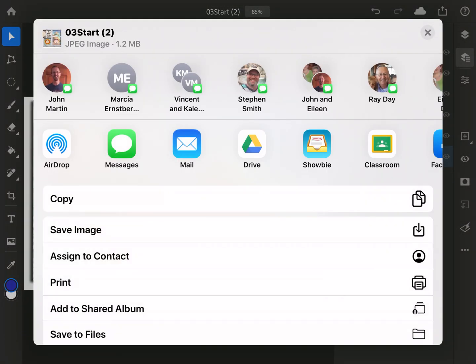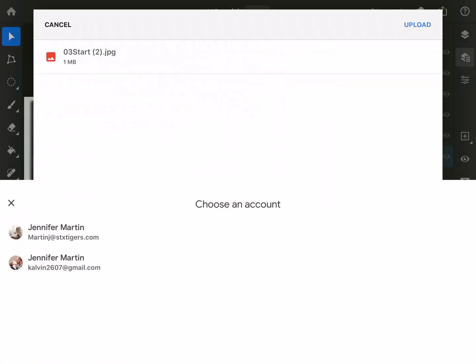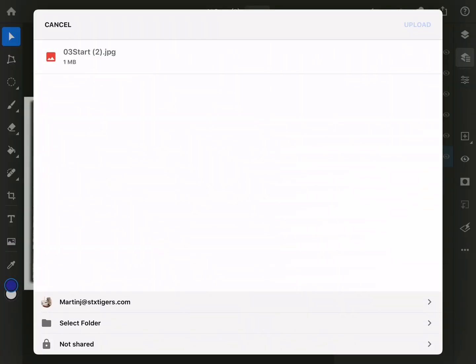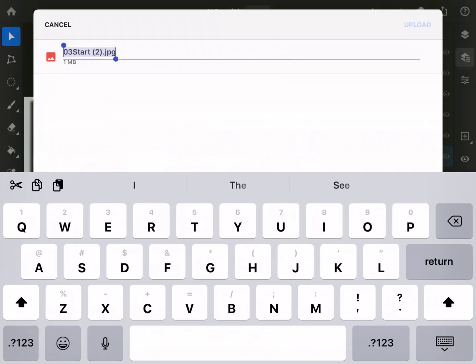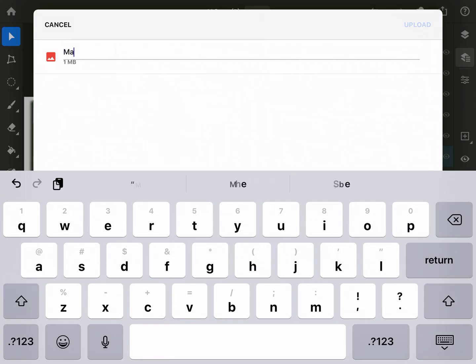And then it's going to say, hey, where do you want to save it to? You can either save it to files or you can go, but Google Drive is really the best for us, so you can turn it in. There it is. And I'm going to find my Google Classroom folder. And as usual, it's helpful if you all put your last name and the title of what this lesson was, which was selections.